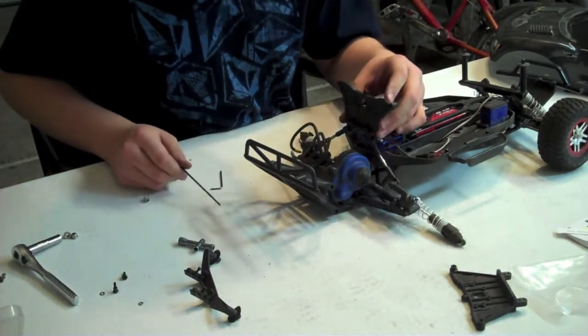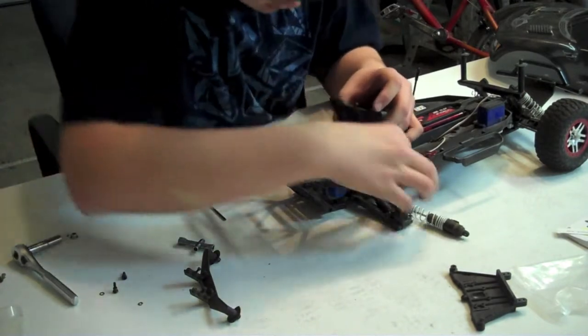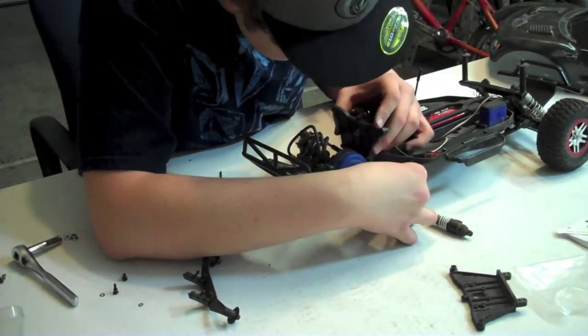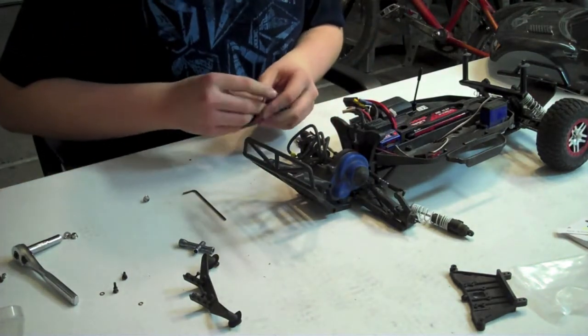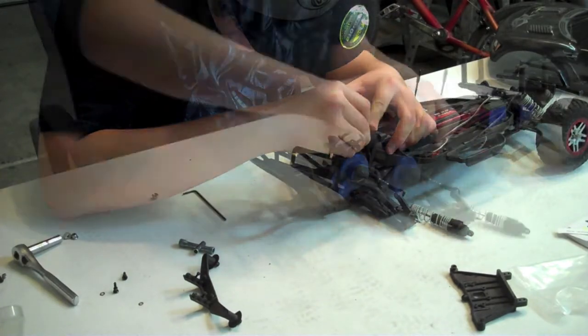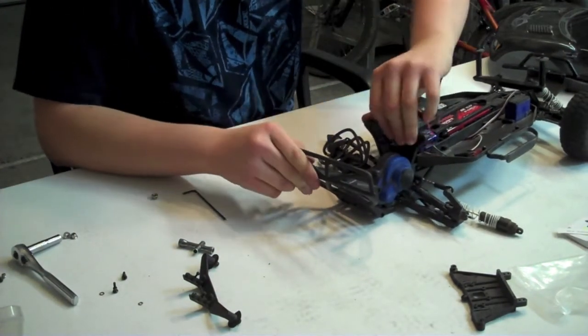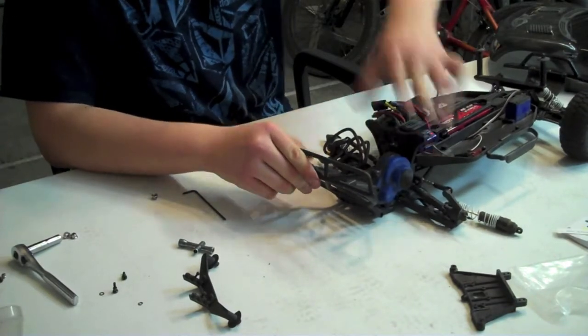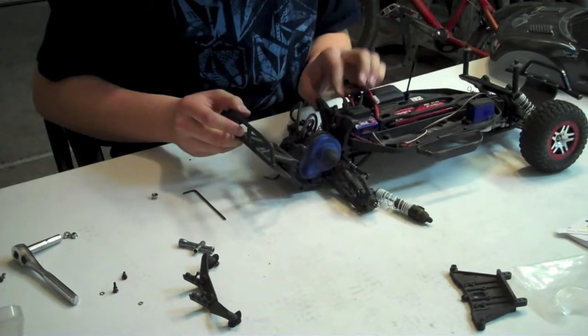Okay, now from here, I'm going to go ahead and put this down. Now, just look a little, it should line up pretty good. And go ahead and screw it in with the 2.0mm Allen wrench screw. Okay guys, once you have that screwed in, you want to make sure that it really is in there nice and tight. And go ahead and put it back on your shocks.